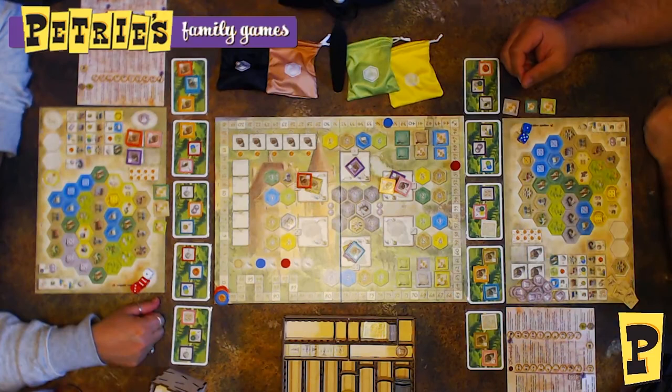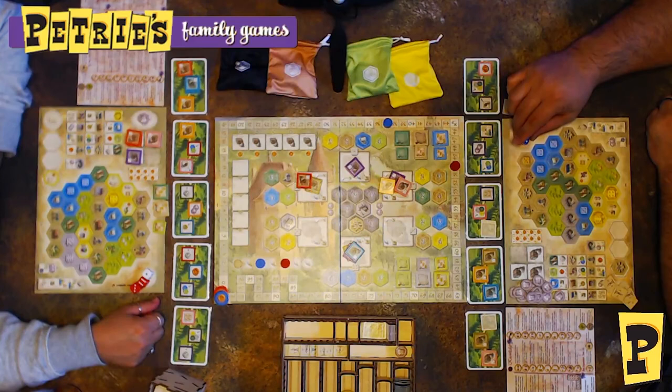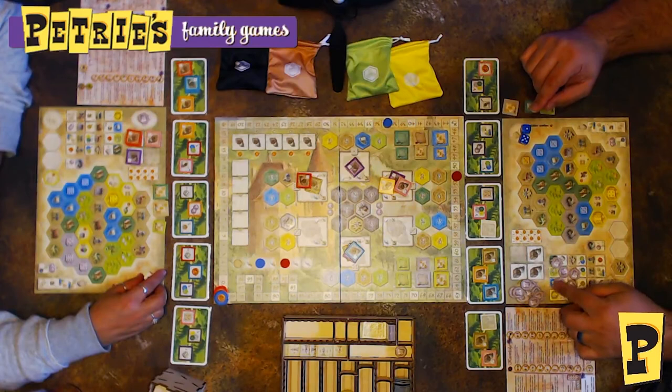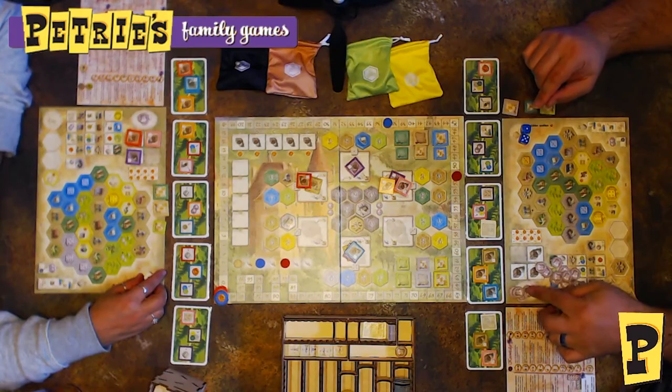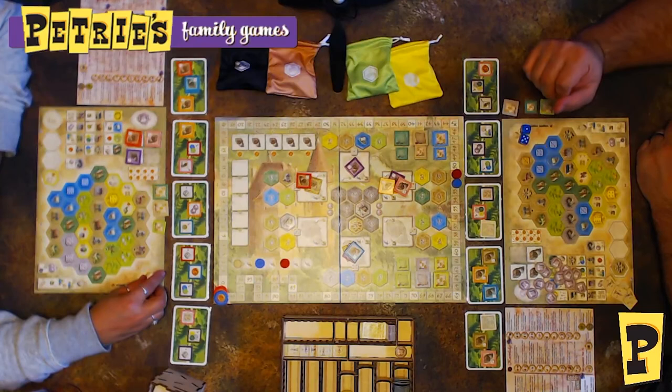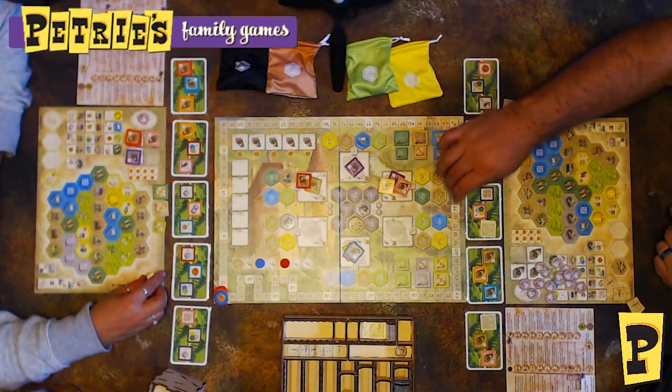All right. Time to score. So, one VP for Silverlings. Got one? Got one, two, three, four, five, six, seven, eight, nine, 10, 11, 12, 13, 14, 15. Oh my goodness. 15 Silverlings. One, two, three, four, five, 52. And then one VP for every two worker tiles. I got four, so I get two. How many you got? None.